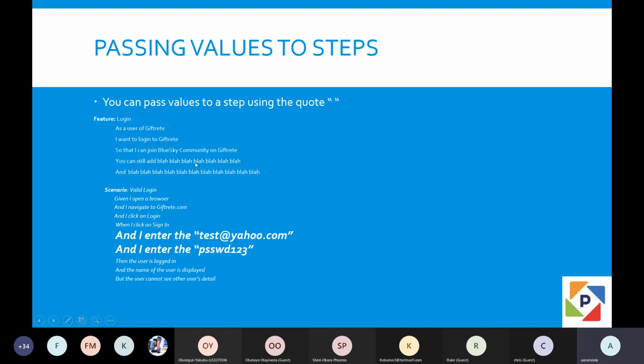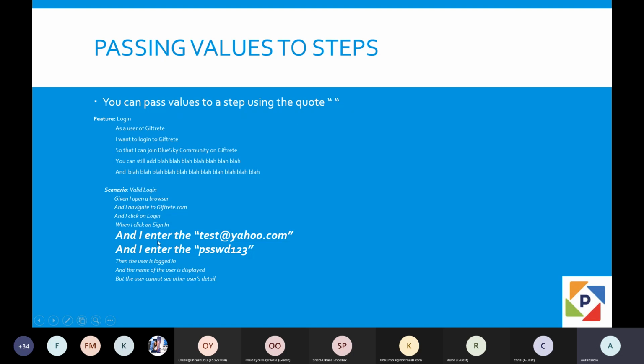We have passing value to steps here. You can pass value to a step using the code here. This is it. So you can use this code to pass value to steps. You notice that in most of our step definitions, you use double quotes. The reason why we use double quotes in our step definition is that we want to pass that particular value. You can't use double quotes in our feature file, I don't think it will let you. You only use one quote for a feature file, or you use the greater than or less than to pass that parameter in your feature file. But when it comes to your step definition, in the code, it will only accept these 2 codes to say that, yes, you want to pass that value.